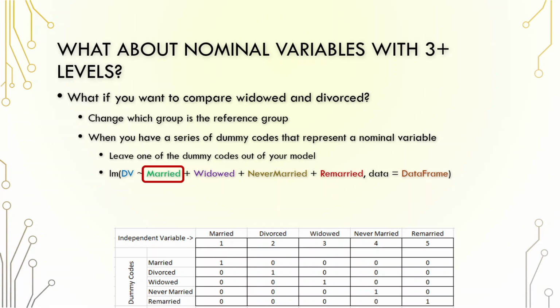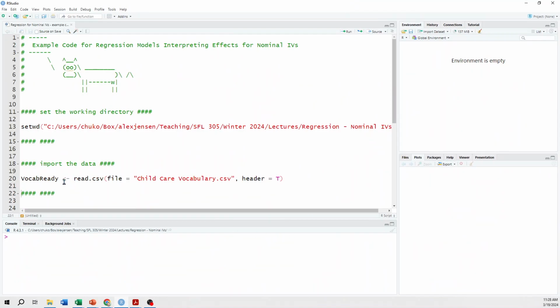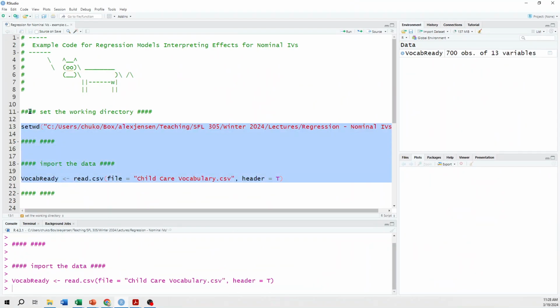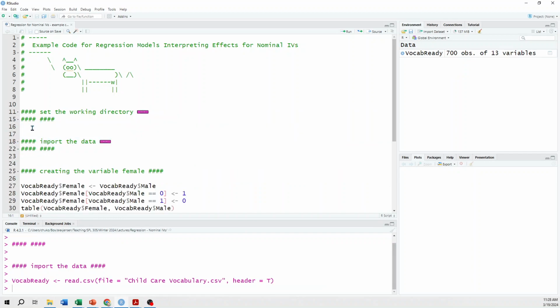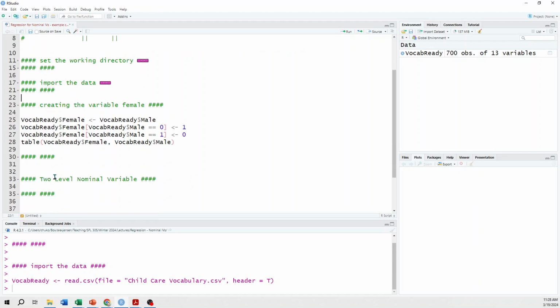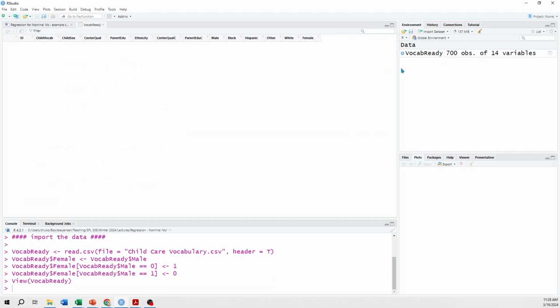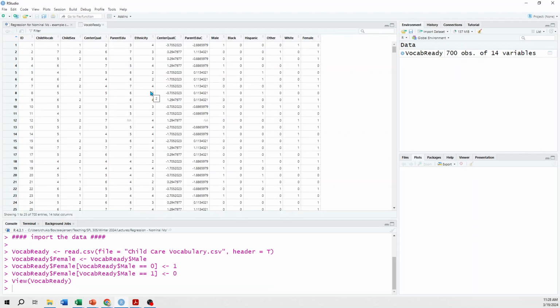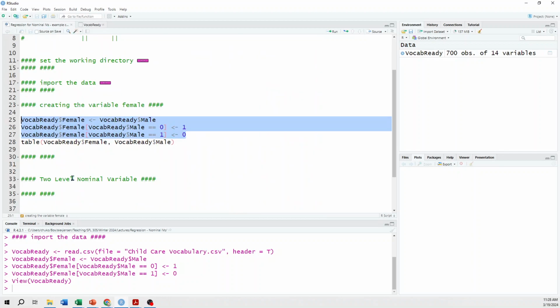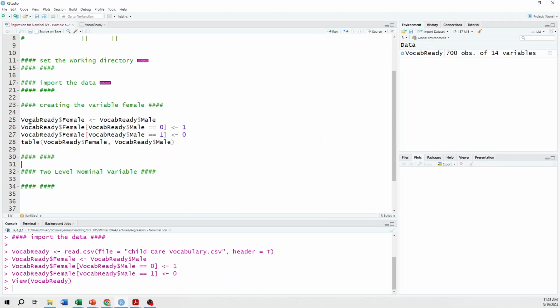All right. So let's jump over to RStudio and let's demonstrate what this looks like. I've already got a script set up and going here. We're using that same vocab data set that we've used the last 2 weeks. Again, this is a simulated data set, and we've got a variable here called female, because the original one only had a variable called male, so we're adding one called female. We've already dummy coded things. We've already done our centering, our continuous and ordinal variables. So the data set here is ready to go.